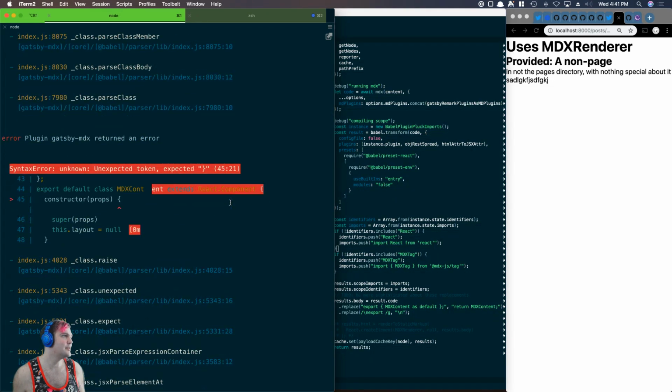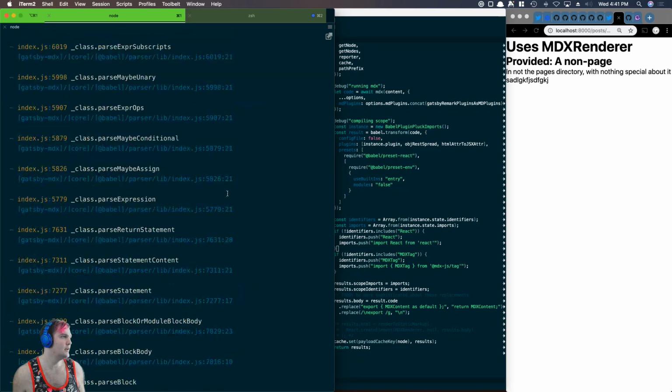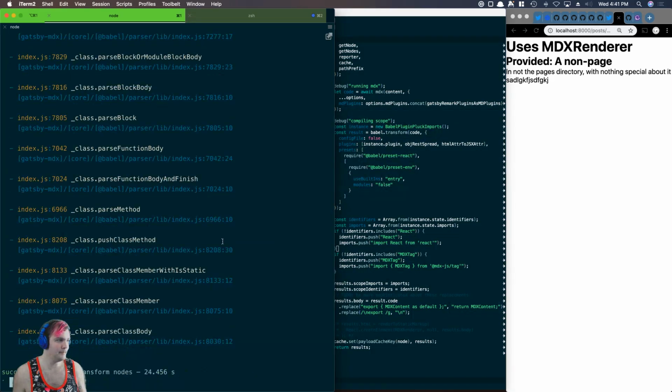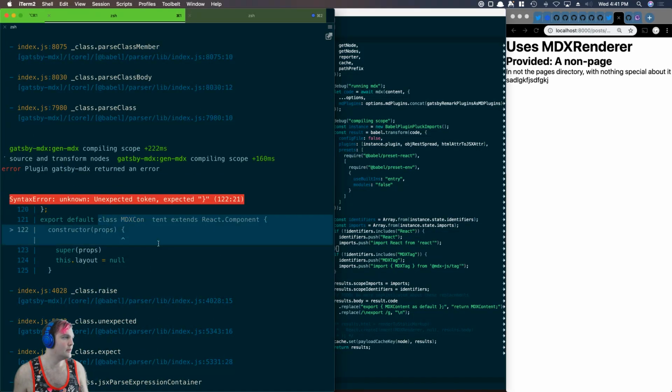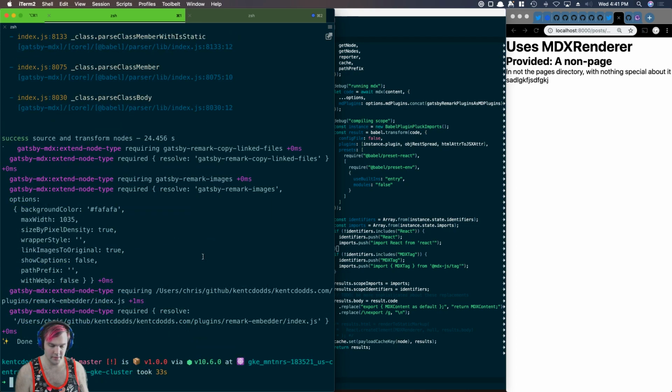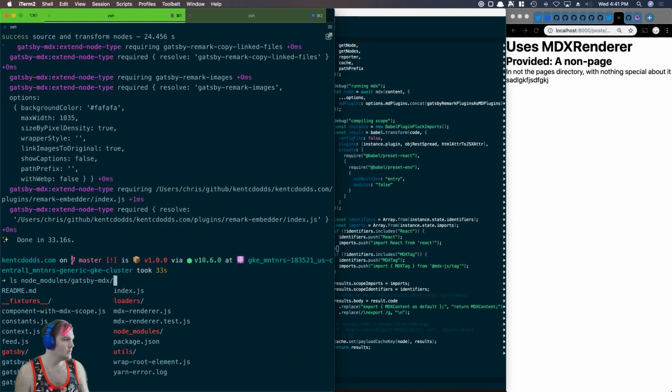Oh man, did I do something really bad? Okay. Unexpected token. Okay, let's see what we have in the node modules for gatsby-mdx.